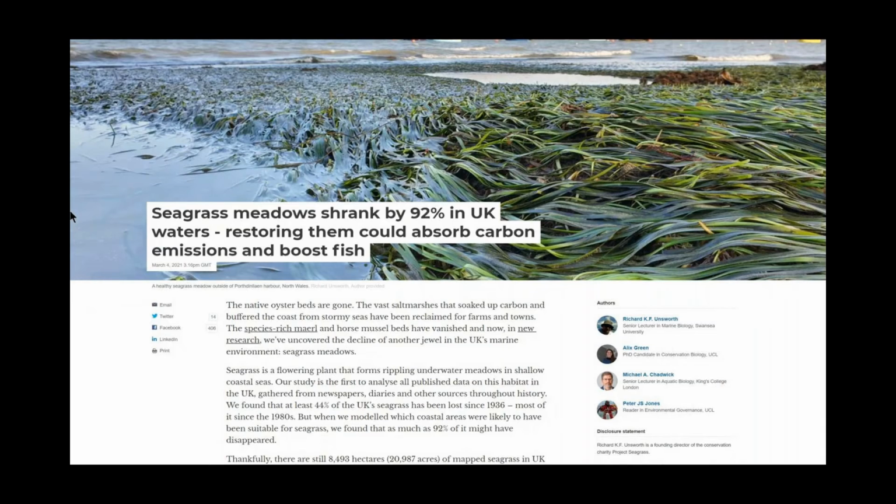But if you look at some of the older grey literature and historical records that haven't been formally put into the scientific literature yet, we know that land reclamation has really changed the profile of a lot of our shallow water habitats, whether it's dense oyster beds that used to be present along Plymouth, or salt marshes, or seagrass. There have been vast dynamic changes in the last 100, 200 years where things have changed a lot, but it's not actually been recorded very well.